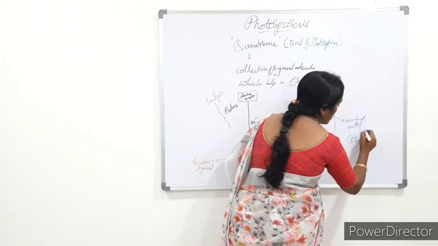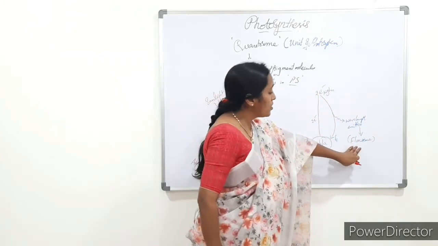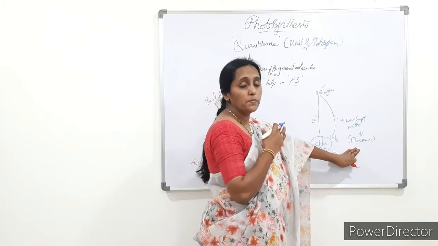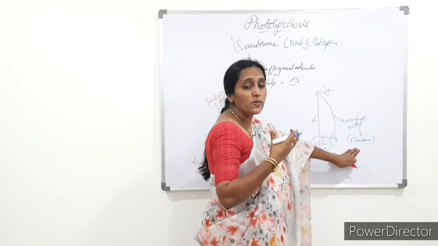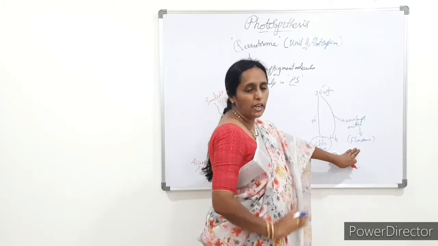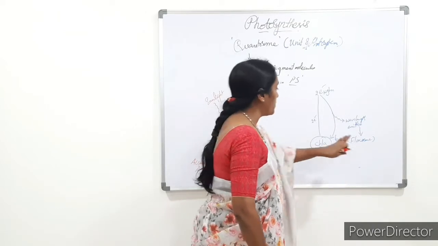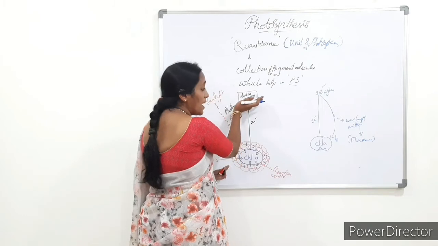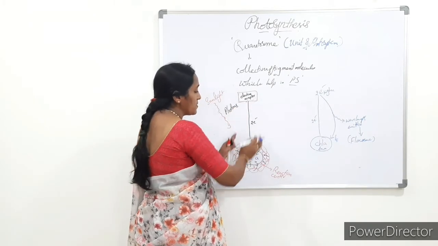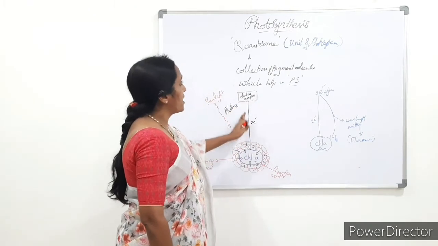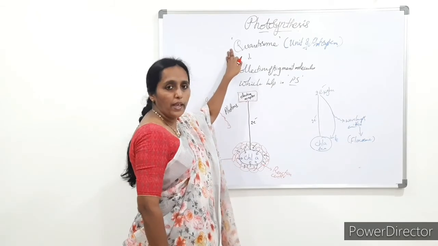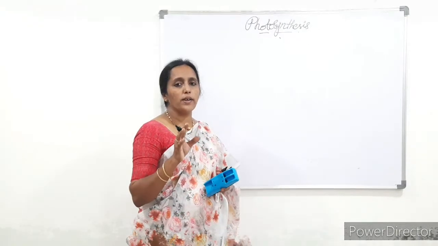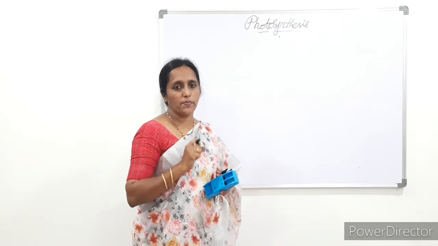Fluorescence. That means this is only possible when this process takes place outside of the cell. That means experimentally when we do this one. Otherwise, when the process is taking place, there is an acceptor which receives the electrons, and this is a quantasome. Next, now we understood the structure of the quantasome.